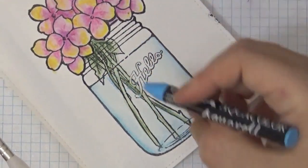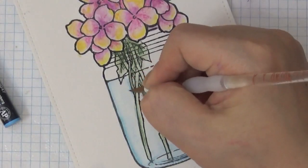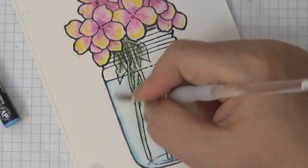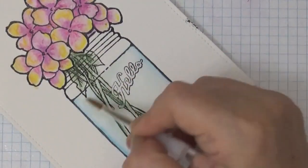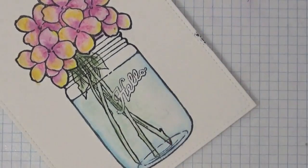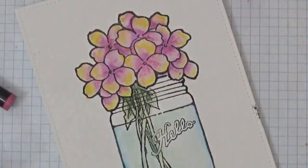So here I'm adding a little bit more of the blue, and I'm going to blend that out and blend out some of the green as well. Right here, as you can see, I'm blending a little bit of the green and dragging it out with the water a little bit so that it looks natural.